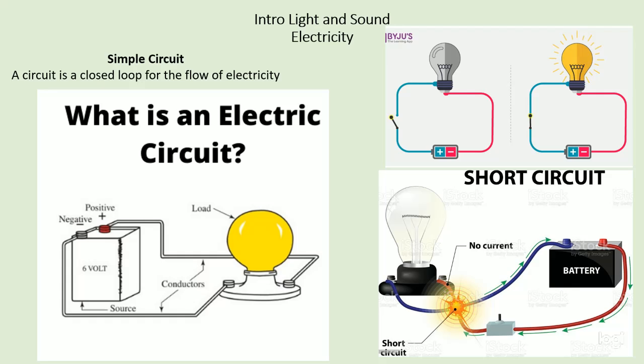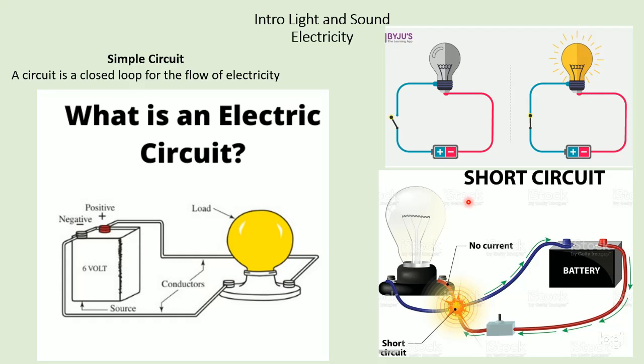Okay, so now we want to talk a little bit about using power and how we're able to harness electricity. The definition of a circuit is a closed loop for the flow of electricity. From a battery, it's a flow that comes to a load and then back. And from a power generation station, it's a push pull. But they both require a closed loop.